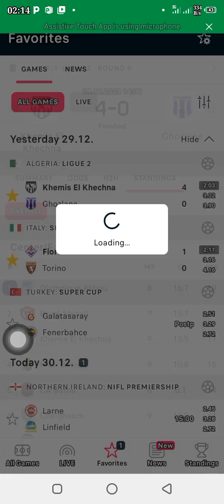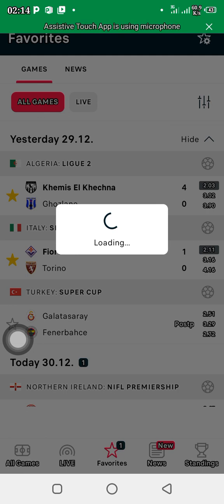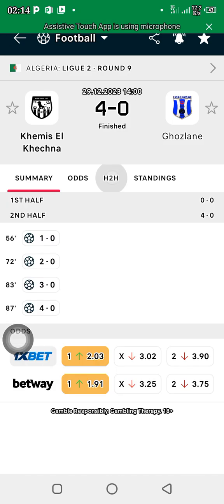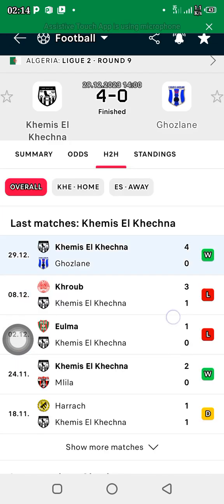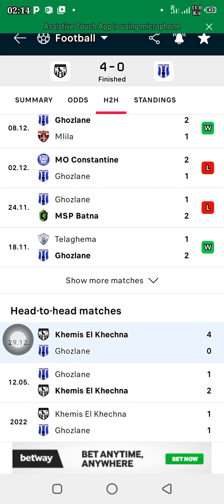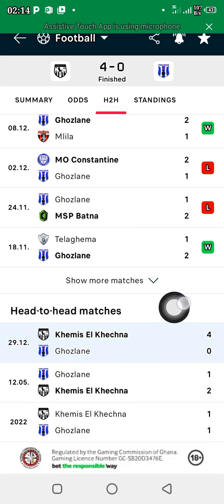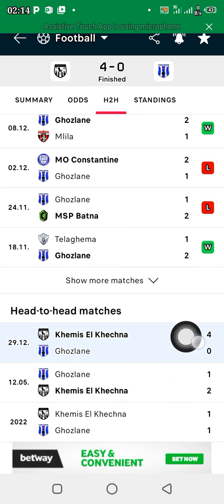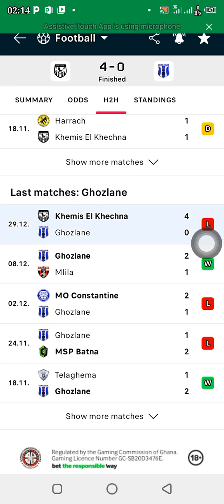And you also know that the probability of the home team winning is also high. So you can also go for straight win for the home team, and without any doubt you are going to be earning a lot of profit rather than losses. And what proves this is that you can see that the home team have won their last meetings. The home team have won, and they have won them massively again this season.